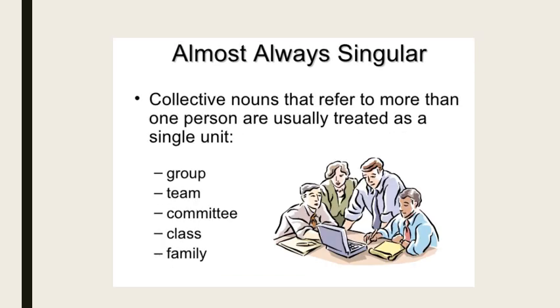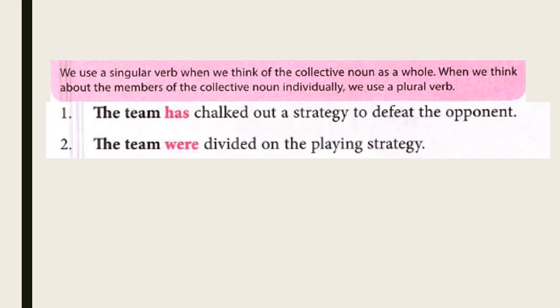Fine. Now coming to the collective nouns, all these collective nouns mostly use a singular verb. A committee, team, family, all this. The family is enjoying. The family is watching a movie, right? The class is very silent. So we use a singular verb for this collective noun. A collective noun is actually a group of things. Though it is more than one person, since it is a collective noun, we have to use a singular verb, right? But with some collective nouns, we need to use both singular and plural verbs.